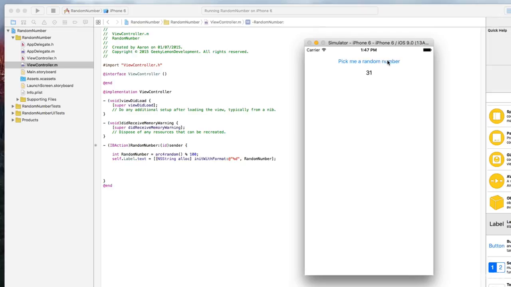Now, maybe if the generation was smaller, maybe you picked a random number from 10 numbers, the sequence may repeat as there's not as many outcomes. Now, as there's 100, that means there's loads and loads of outcomes, so it's less likely to repeat than if we had 10. But there we have it. That's how we create a simple random number generator. And in the next lecture, we talk about how to create random word generators.